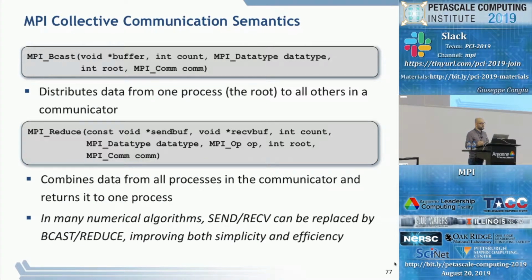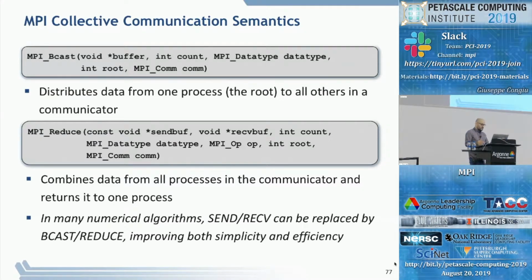This is useful, for example, if you have to send a large chunk of data in your program and you want to divide this big buffer into multiple sub-segments and send them one after the other. Of course, if the chunk size that you choose is not a multiple of your data size, you will end up with the last segment having less data than the others. To account for this relaxation in the type matching rule, the MPI receive has this additional status argument, which is also used not only for this particular aspect, but also for wildcard matching and so on.